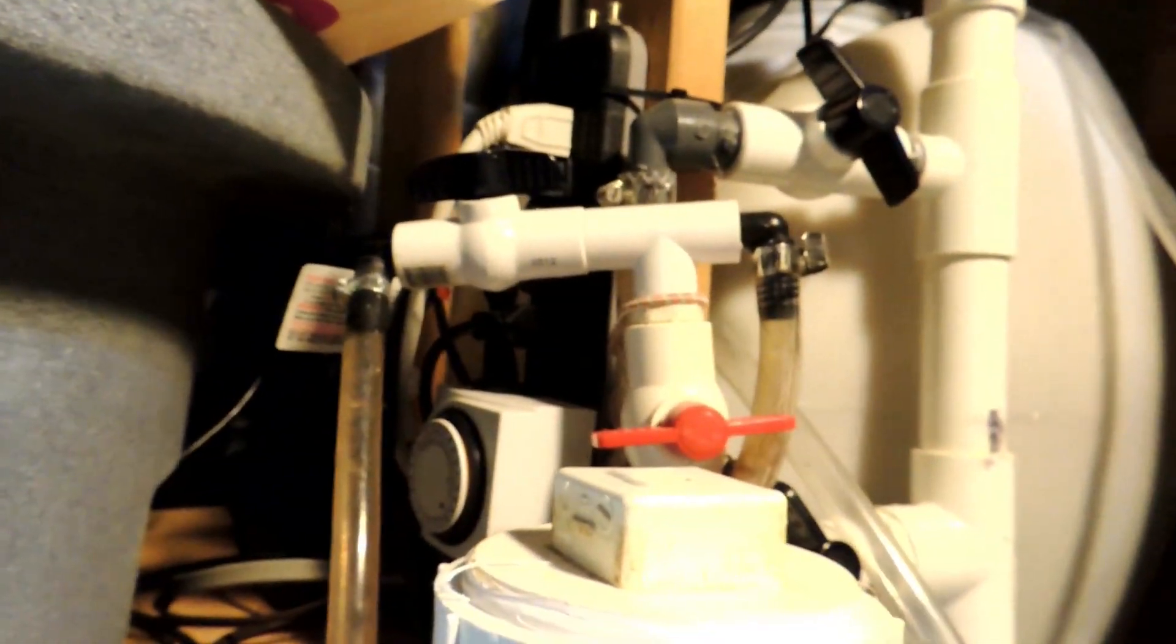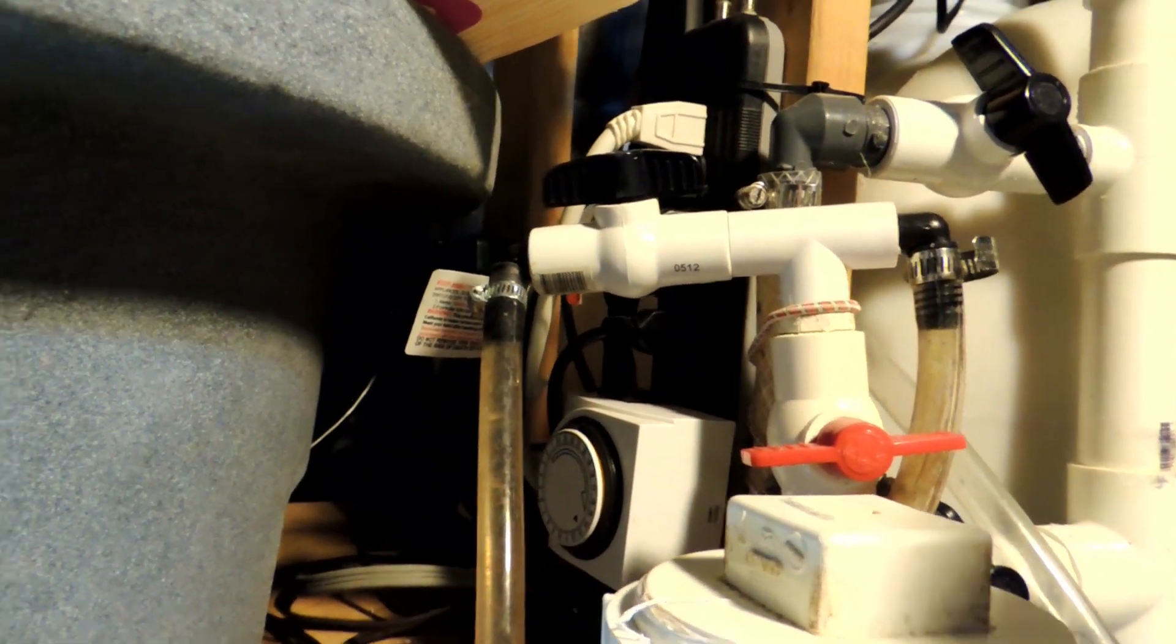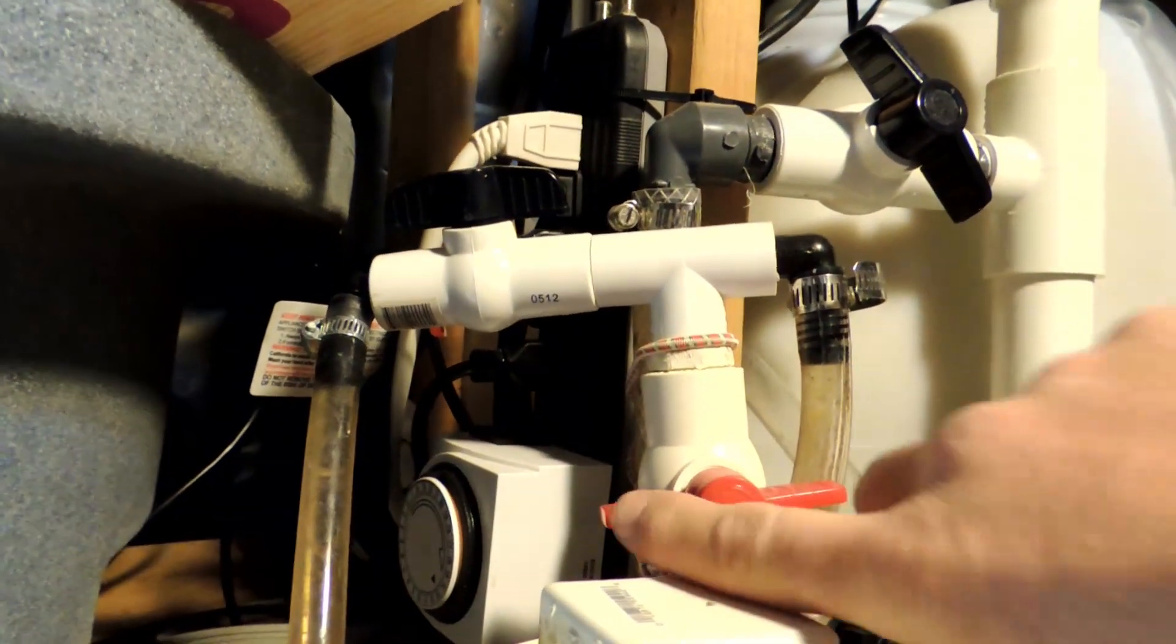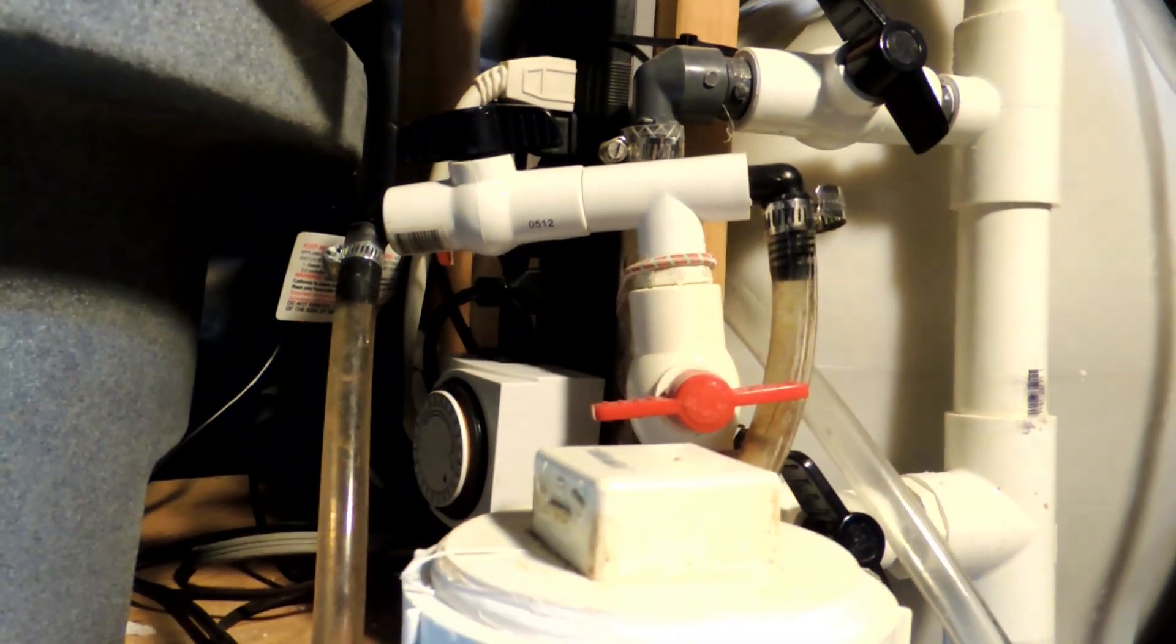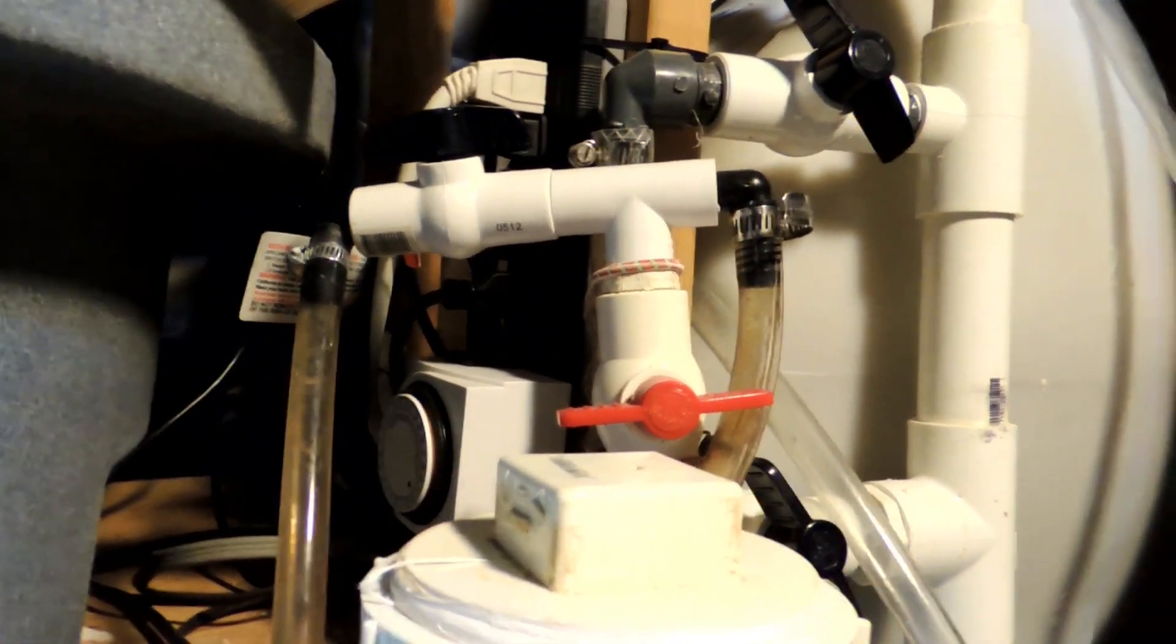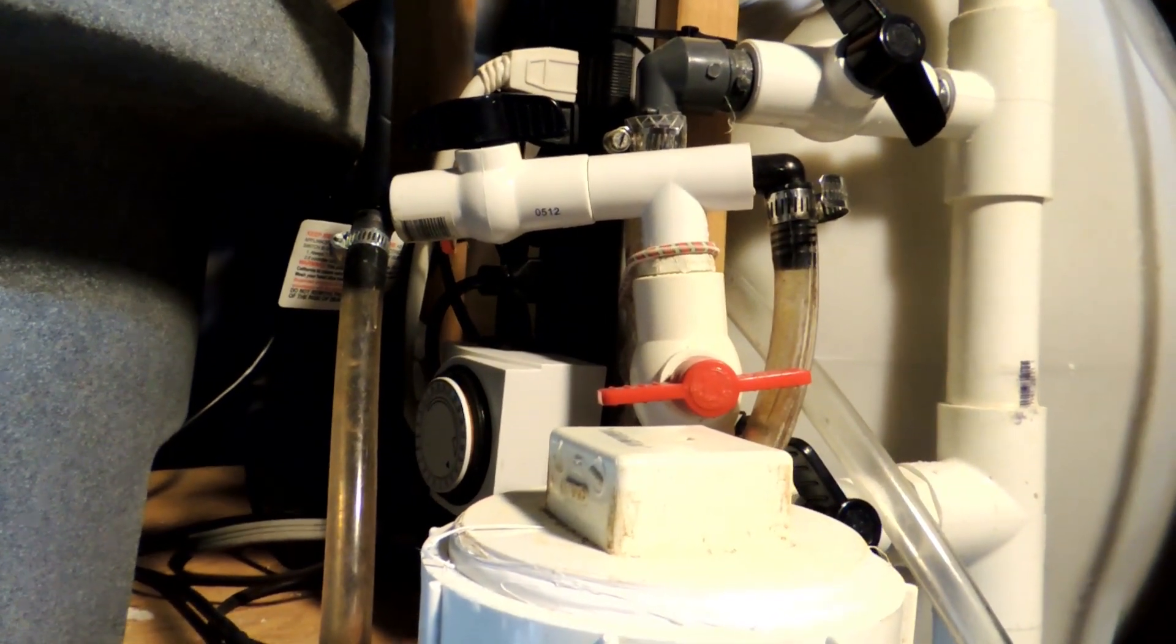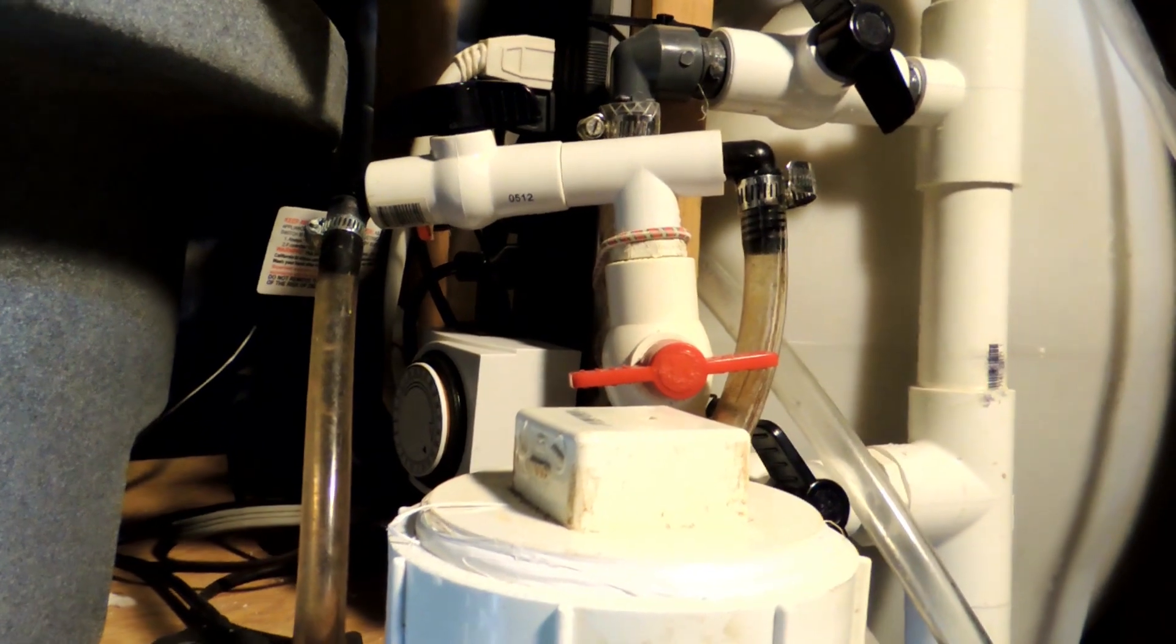In the off chance that this thing strips too many nitrates out of my system, I can actually dial it back. And this valve here, this is just to hold it up. When I built my calc reactor I had a problem with siphoning. That valve is just a structural piece that I put in to help hold everything up to take care of the siphon issue so that that hose was up higher.